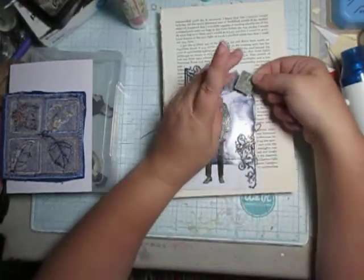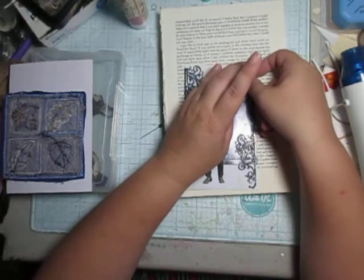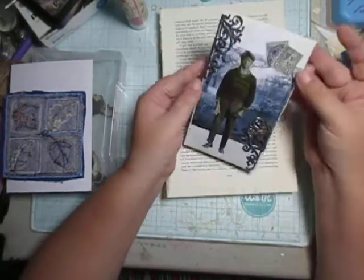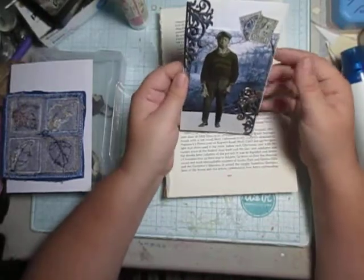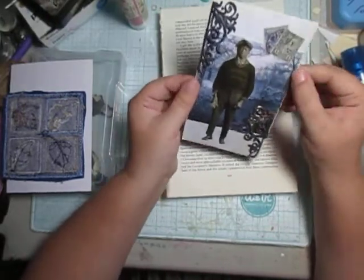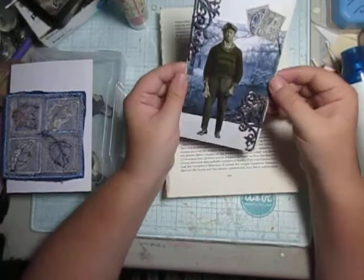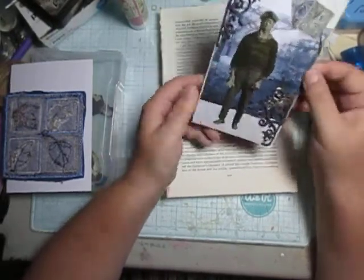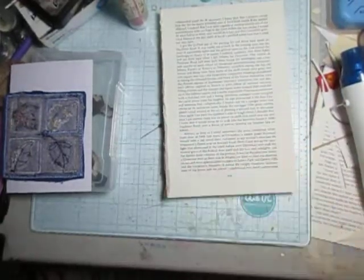So today we're having like 90 degree weather outside. Yeah, that definitely made a huge difference. So there we go. We got that going. Now that one's gonna get put away.